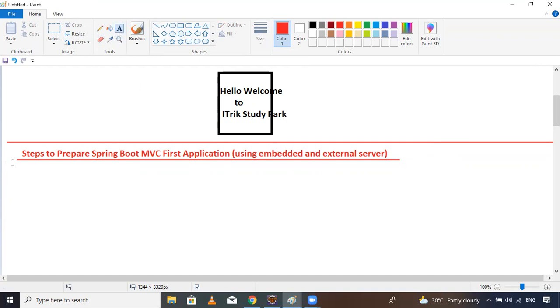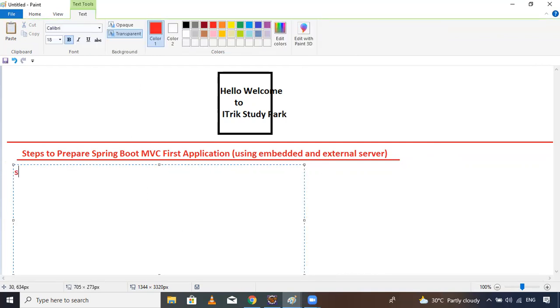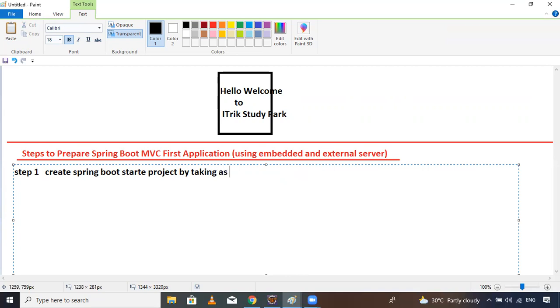Okay. So now here, step one: first step is create the project. Create a Spring Boot starter project by taking the packaging name, and the packaging type as war file.